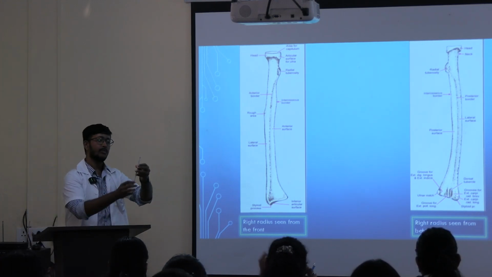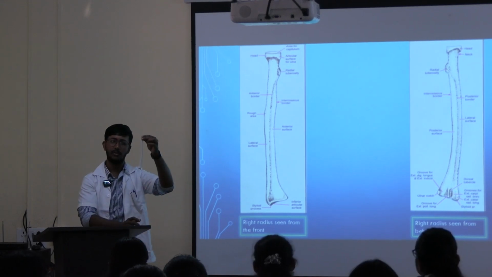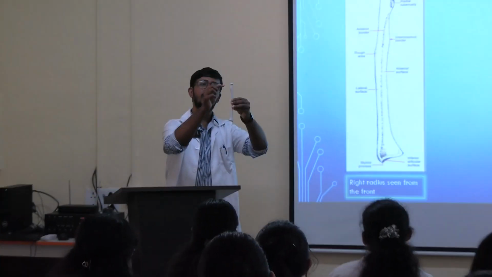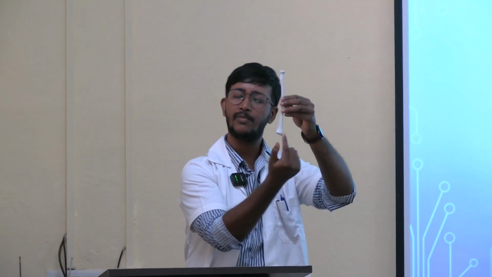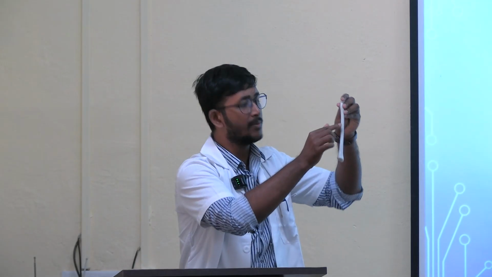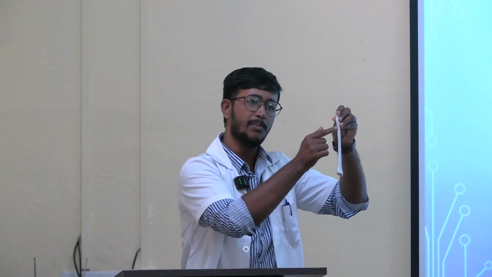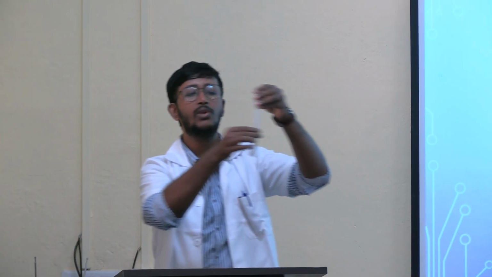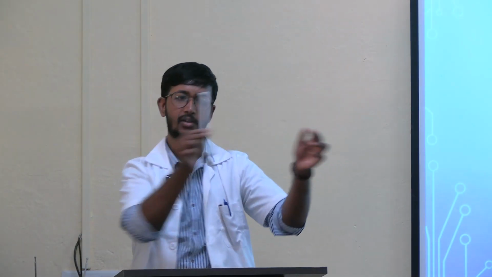Now in this bone, this is the left bone. Why is this the left bone? Because the radial tuberosity is facing medially, the styloid process is facing laterally, and this is the sharp interosseous border. Now if I do it like this, it feels like the right bone also. So to determine this, in real bones, this part is sharp. Here it is also sharp. This sharp part, the interosseous border, should always face medially. If I do it like this, the interosseous border is facing laterally, so it will not occur.